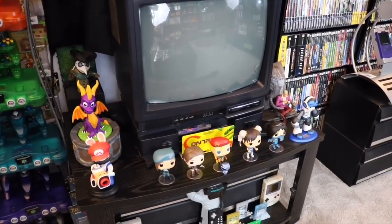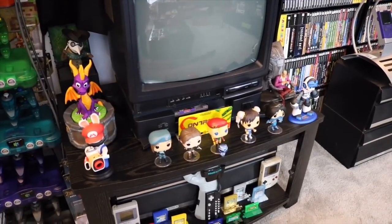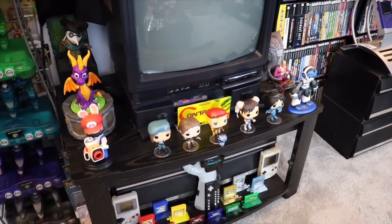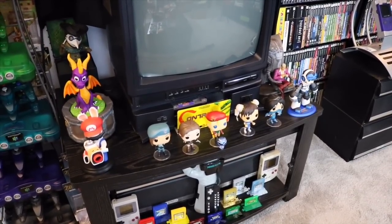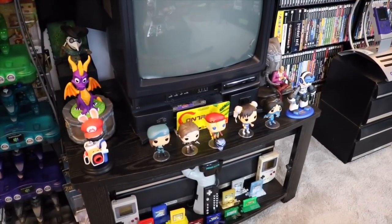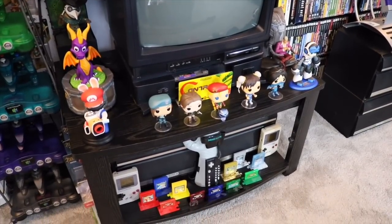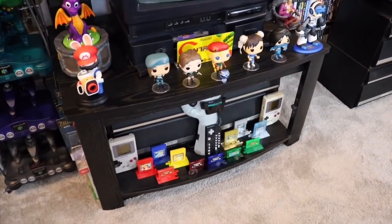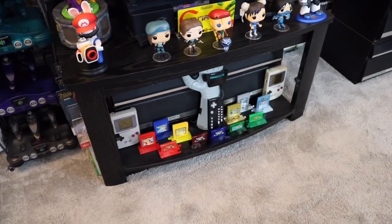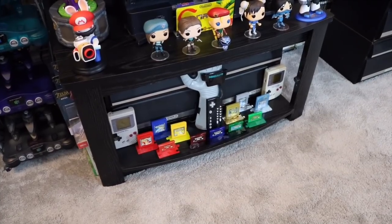We have some Assassin's Creed, Spyro, Mario Rabbids, some Funko Pops with Jill Valentine, Lara Croft, Cammy, Chun-Li. We have Katana. You'll notice that there are two Nintendo game holders which hold tons of different cartridges in there. And outside we have the Nintendo Power Glove, two original Game Boys, one of which is a Korean variant, and we have these rose-colored gaming stands for all of the Pokemon cartridge games.